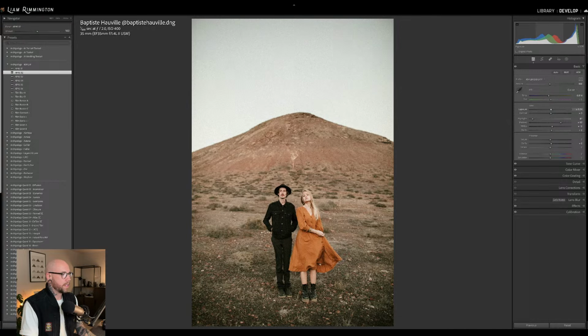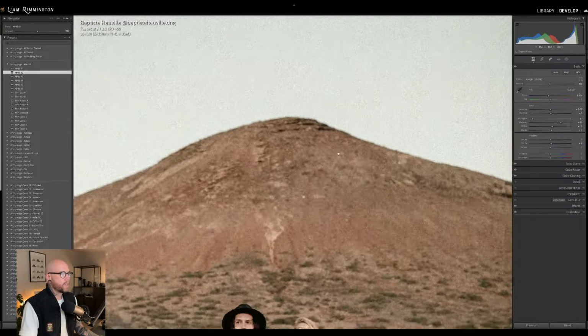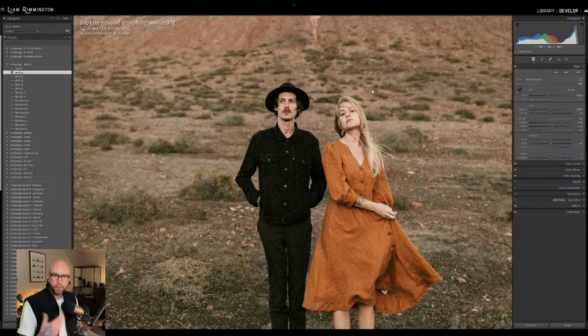Just going to bring the exposure back down a tiny bit. Now we've got a bit of vignette, but I actually quite like that. It adds to that filmic look. So I'm not going to correct the vignette. I'm going to leave that as it is. I'm just going to bring it down a little bit more. But one thing that I do want to do, we have got grain applied as default with this preset, and that's because it has that really nice filmic look.